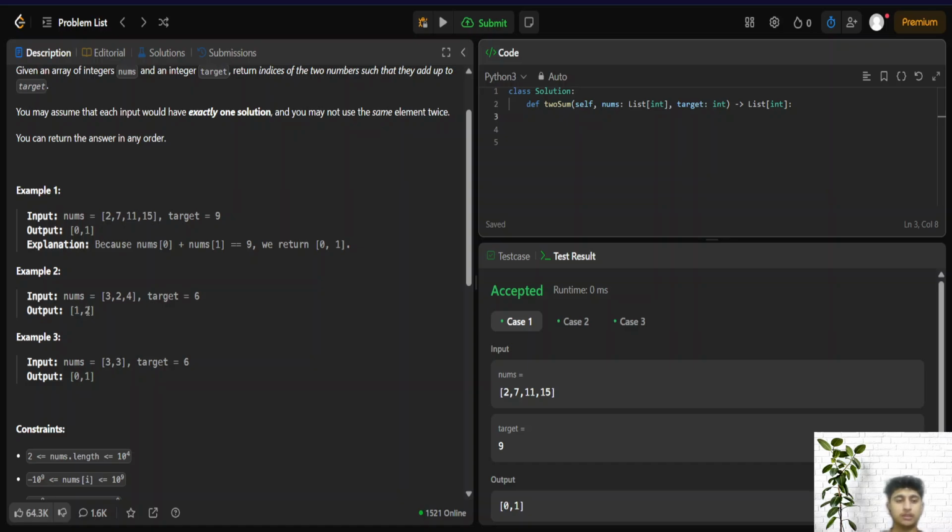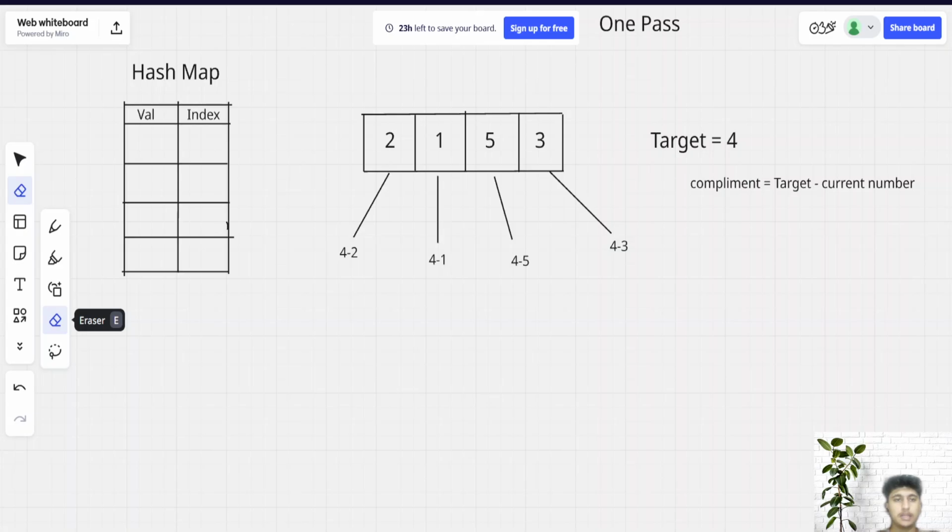But let's break down this problem a bit more because there are two ways to solve this problem. The first way is kind of right, and then there's the right way, right? Because the first way that you could do it is you could do it using brute force. Now, if we were to do it brute force, the technique is that I would select my integer value, which is in this case 2, and then I would add it or compare it to all the other integer values in my array.